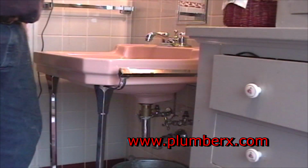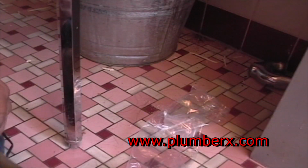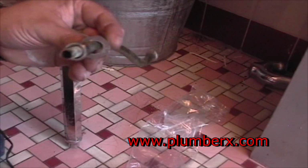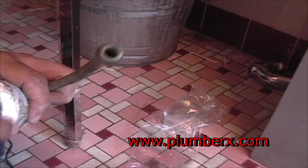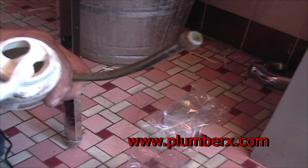The newer wall hung sinks normally don't come with the legs, as you see there, but also they're not as heavy as the older wall hung sinks. That was an old American Standard.